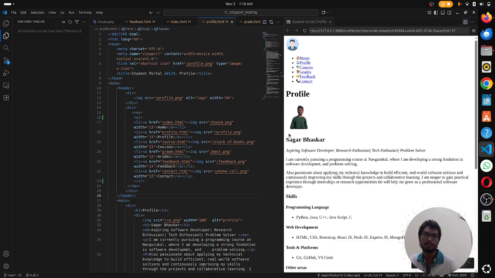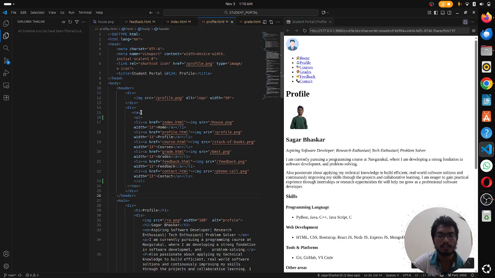Inside the div I include this image as a logo. And for alternate, if there is an internet connectivity issue, you are able to see the name written as the logo. To maintain the size of this logo I gave width as 50.